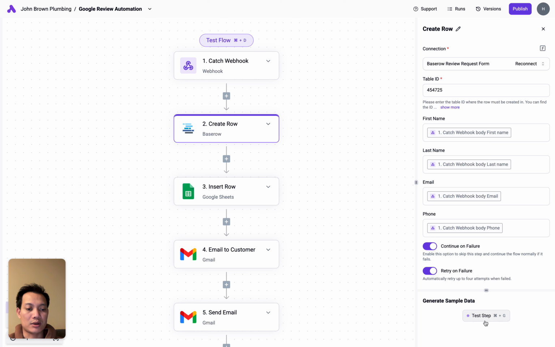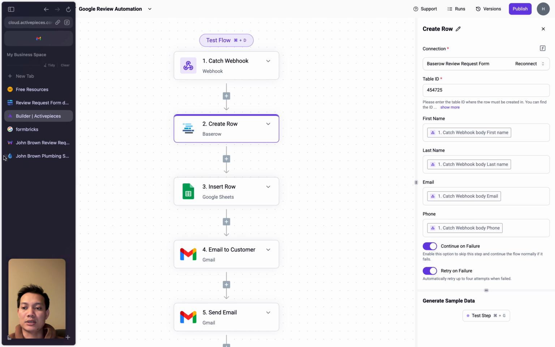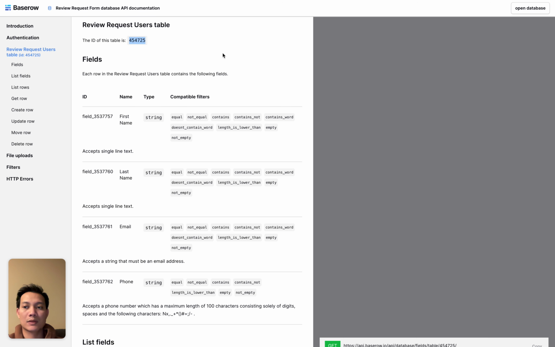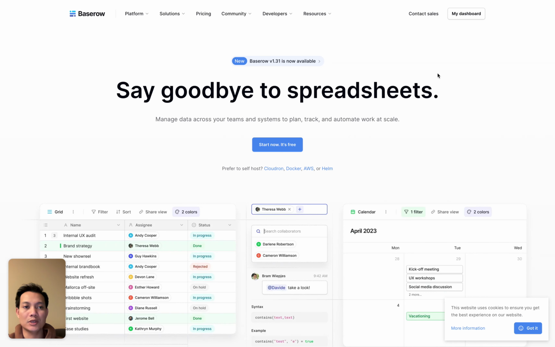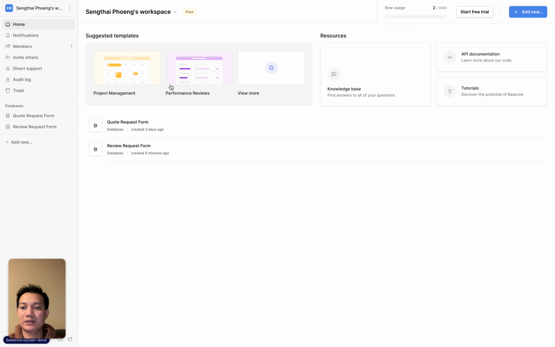Now we need to test it out. I'm gonna click test step just to confirm. Let's come back here. Gonna go back to Baserow. Click on my database. Okay, right now, gonna click on review request form. Click on review request user.